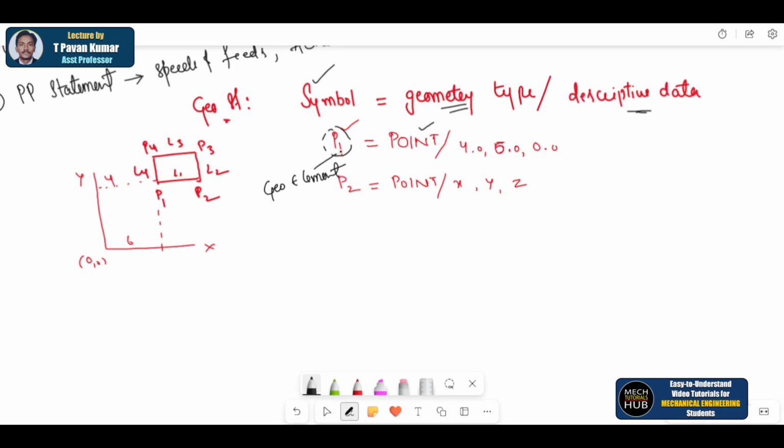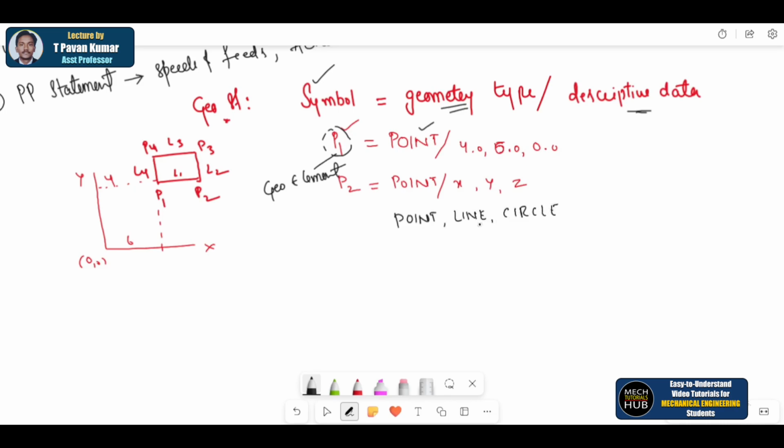Other than this, the second word, point, is a geometrical description that identifies the type of geometry, whether it is a point or a line or a circle.